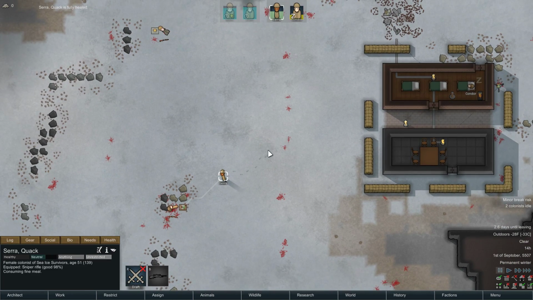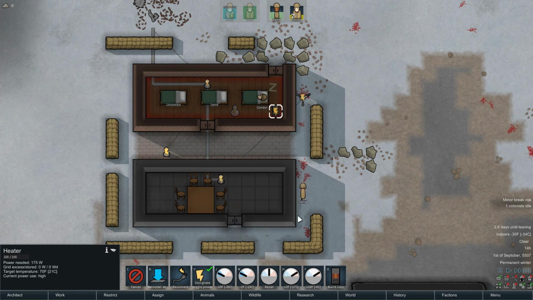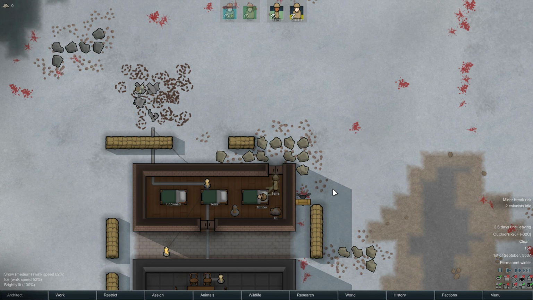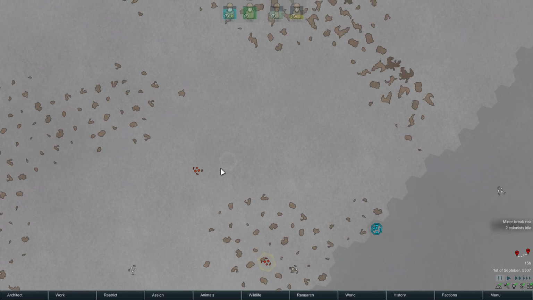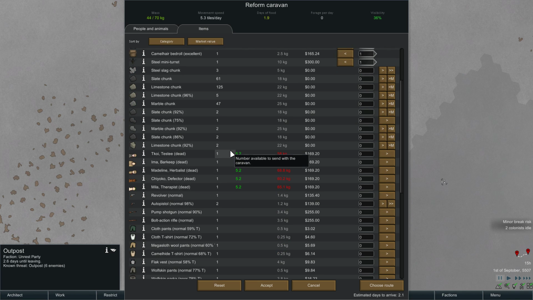As evidenced by being idle. Once Condor awakes, I'm going to return home. Alright. Let's pack up. What we want to bring with us, it is a 2-day journey. So let's ditch as much of the food as we can. We have a lot of food at the base. It's not a big deal. Bring the bedrolls, bring the turret.